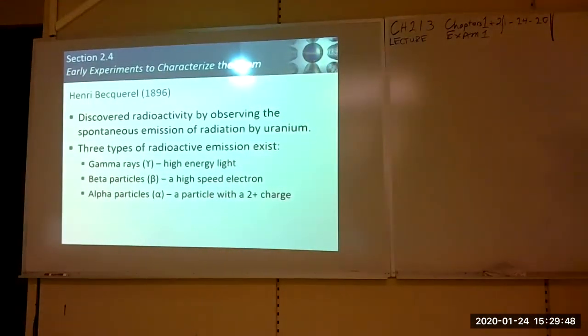Now, Henri Becquerel, Frenchman, was working with radioactivity. A lot of people were at this time. The Curies were, Marie and her husband, working with radioactivity. They didn't understand how dangerous it was at that time. In fact, it eventually killed both of them. But before they did, they discovered these things, and they found that radiation comes in 3 flavors.